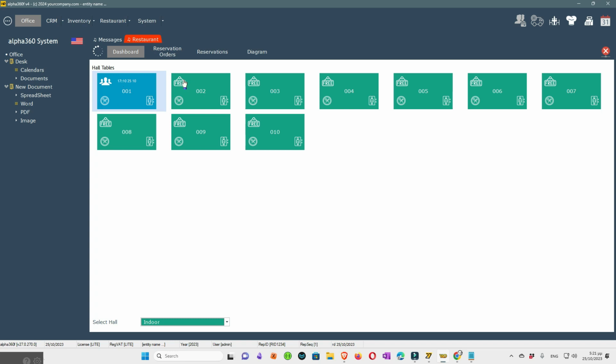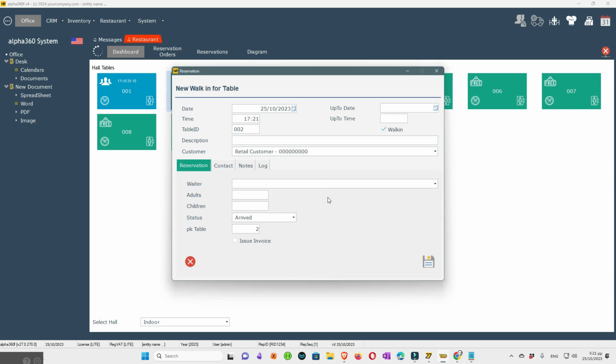Let's do it again with a free reservation for the table 002. We click the 2. We give a short description to the new walk-in for the table.